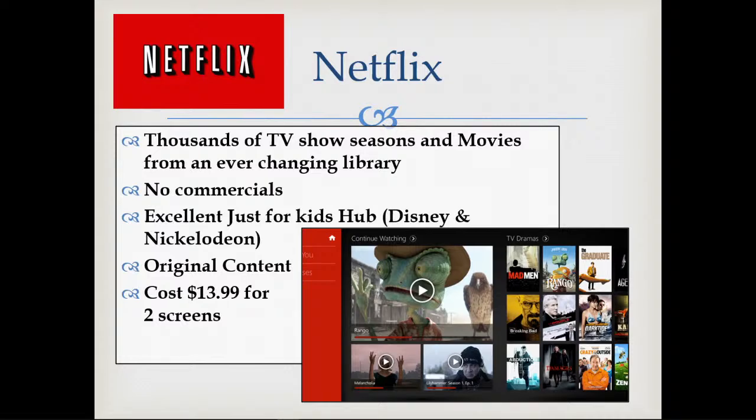Now, Netflix has no commercials. Okay? None. Most of the other stuff that I've been talking about, except for maybe the Prime, some of the other stuff like Hulu, even if you're paying for the no commercials, will have commercials in a lot of the programs. Okay? So just realize that Netflix is completely commercial free.